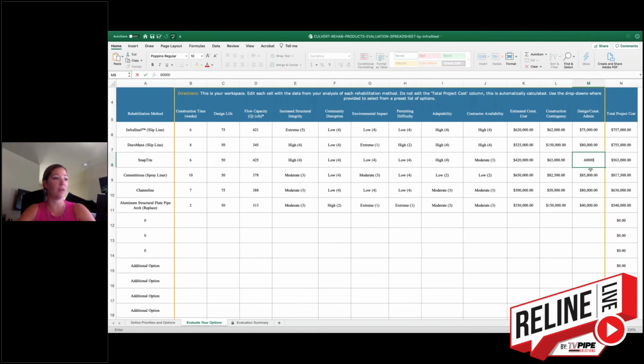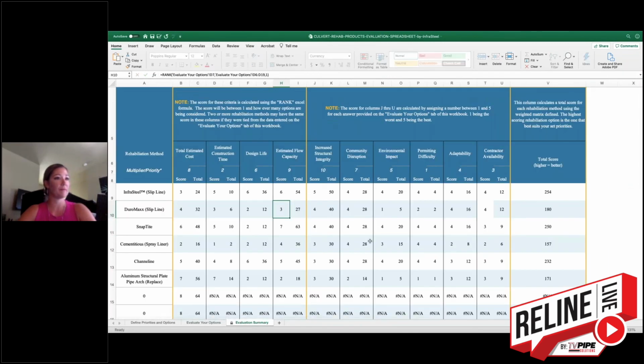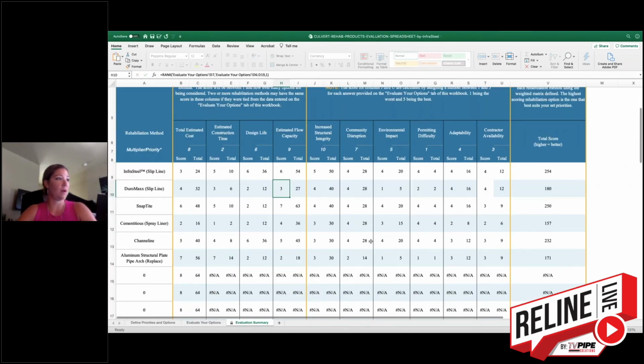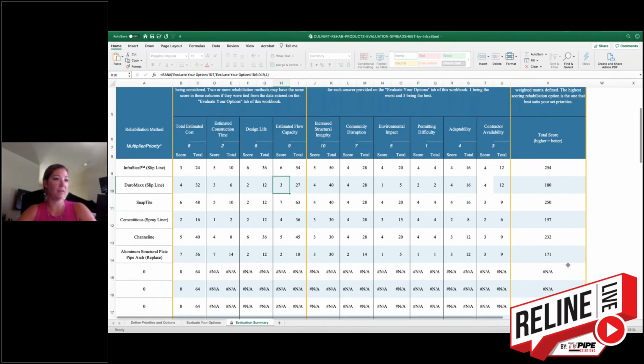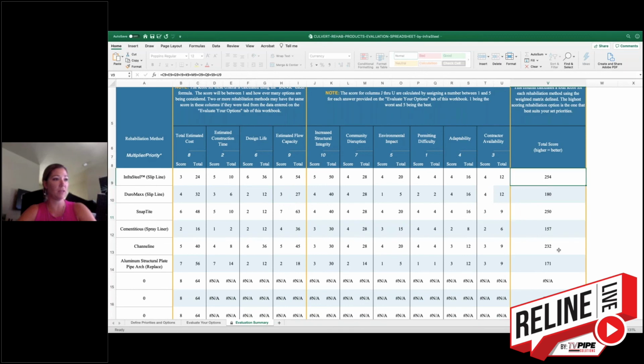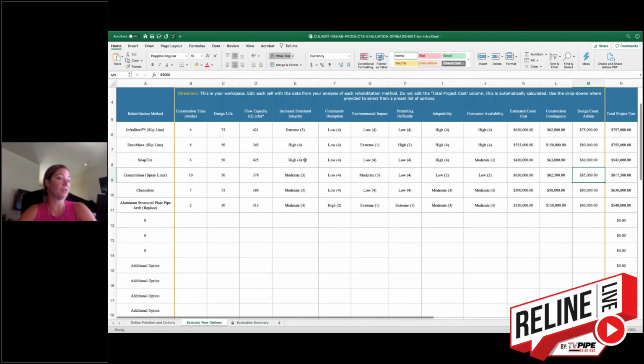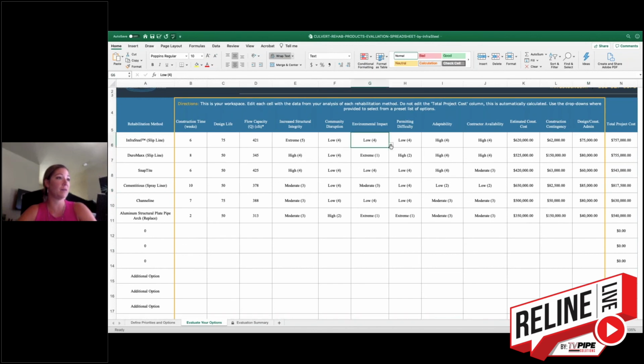So it automatically calculates this. And then let's go into our evaluation summary. So, well, that's on me. So it looks like you've got snap tite and Infrasteel in the top. But let's say you go over to your evaluation options and you say Infrasteel in this particular case has, for whatever reason, extreme environmental impact.